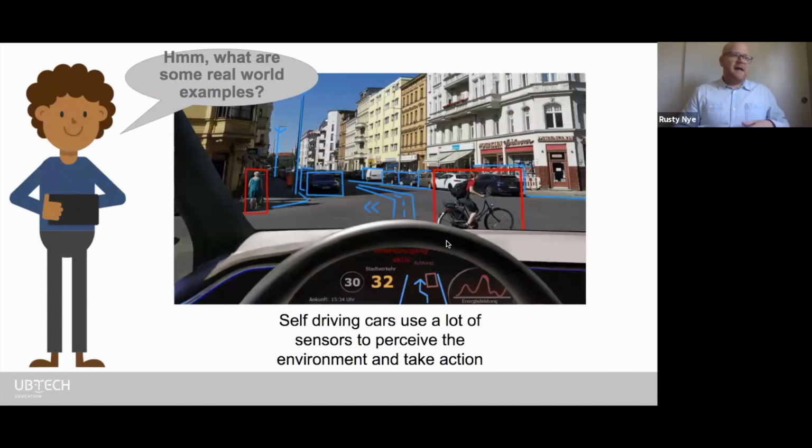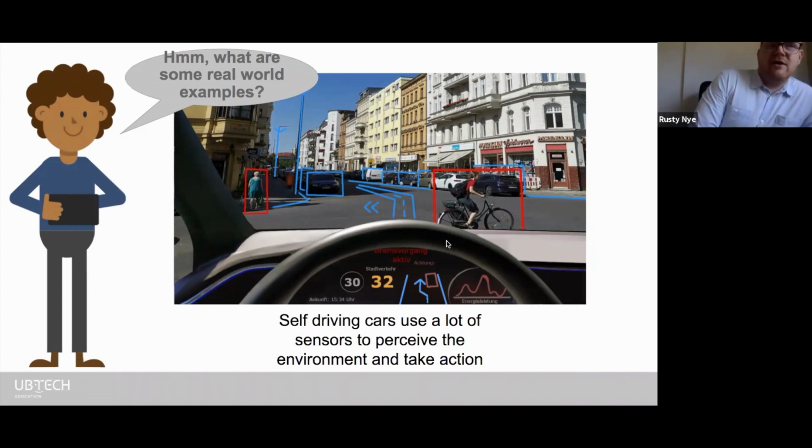So in terms of making this real, especially for students, how can we give examples of this simplified algorithm really working in the real world? A good example that we like to highlight is self-driving cars.